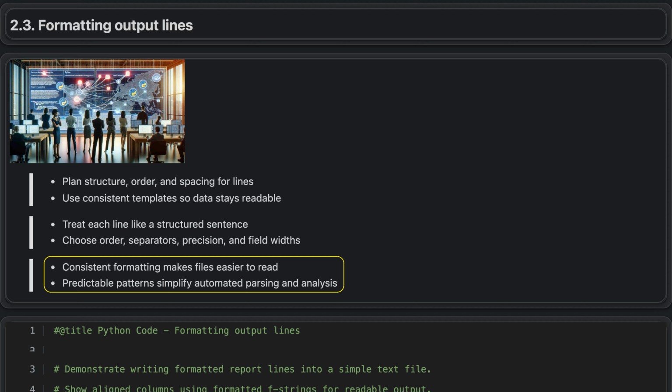We open a file called example report in write mode, which creates it if it does not exist or erases its current contents if it does. We set the encoding to UTF-8 so text characters are handled correctly. Within this file, we write the line daily report for Monday, followed by a new line. This shows that using write mode replaces any previous content with the new text we provide.